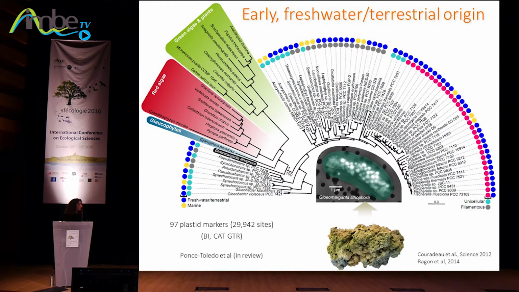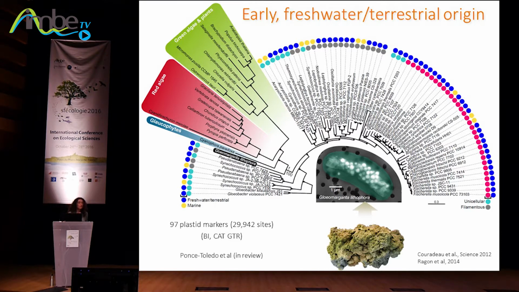So we had the chance in the lab to sequence the genome of a new cyanobacterium, Gloeomargarita lithophora, that we isolated from microbialites coming from a Mexican lake, and that is the only culture representative of a new lineage of cyanobacteria that is widespread in biofilms of freshwater systems and also terrestrial ecosystems. And it turns out that if you make phylogenomic analysis using many plastid markers, but also genes that have been transferred to the nucleus of primary photosynthetic eukaryotes, this Gloeomargarita lineage places as the closest cyanobacterial relative of the chloroplast of primary photosynthetic eukaryotes.